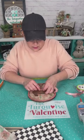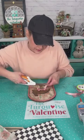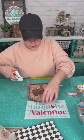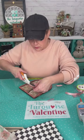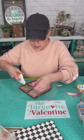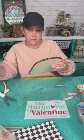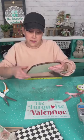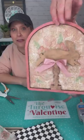You need a bow class. That's what I keep telling her. I'm the worst too, Nancy. I'm telling you, you would think that's something I had mastered by now, but it's not. Let me cut this. I just do what I can, and sometimes it doesn't even make sense. I'm just over here doing something, pretending like I know what I'm doing, but I really don't.